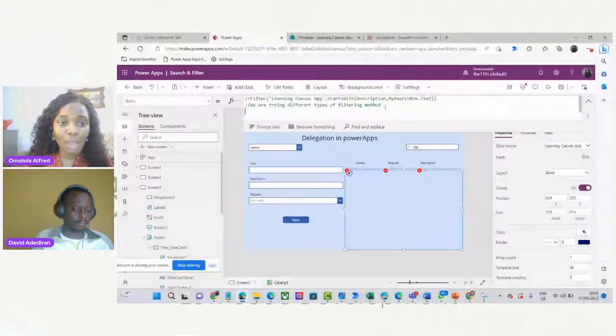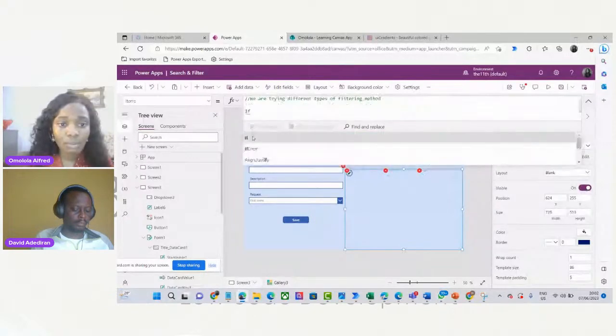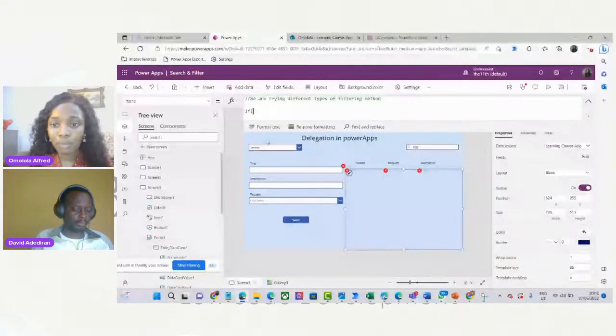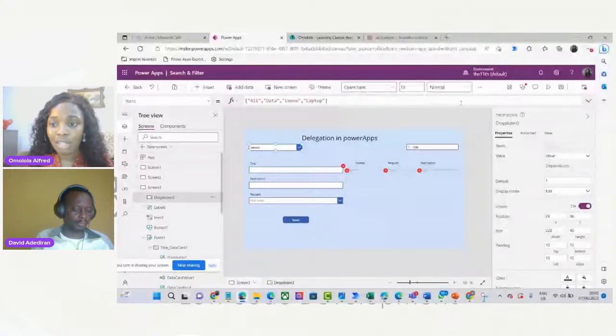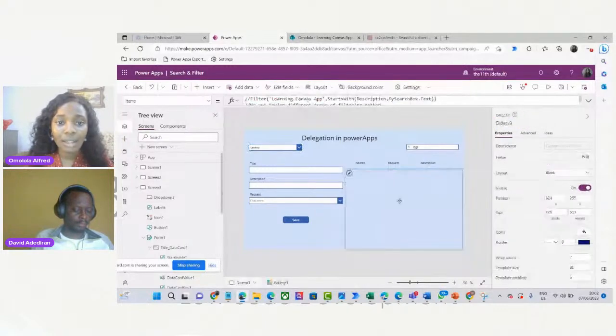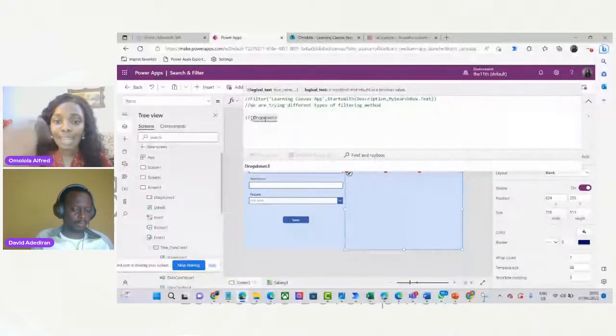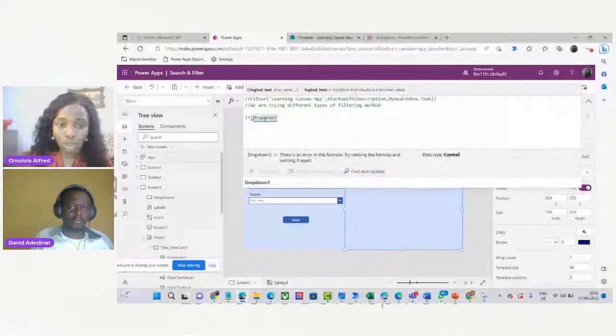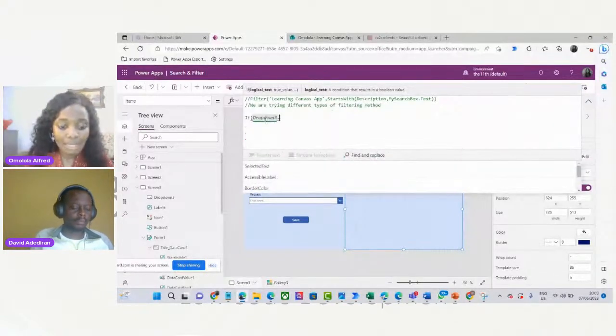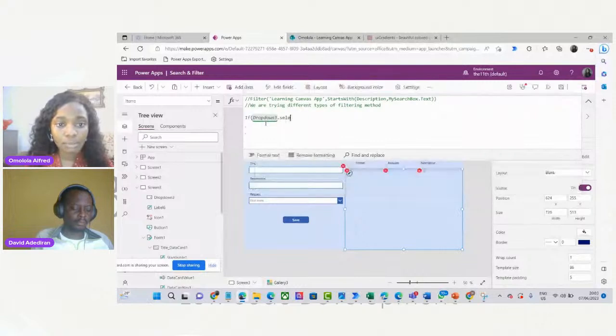So first, we are going to say if what? What's the name of this drop down? Drop down 3. So just copy it, right? Copy drop down 3. Come back here and say that if drop down 3, remember drop down 3 has many values, dot selected dot.